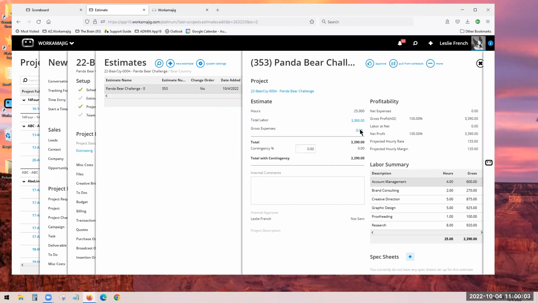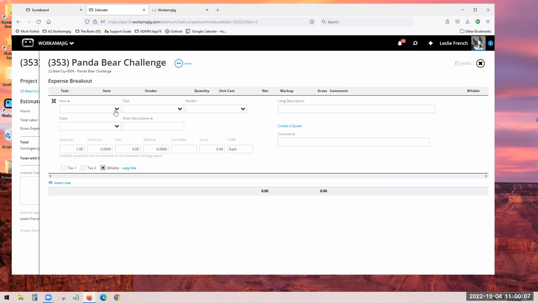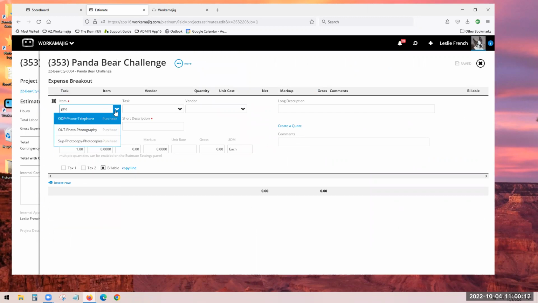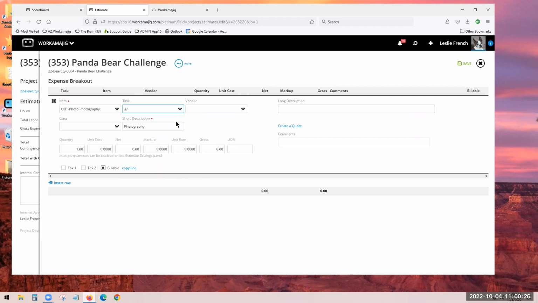You can also quickly add in something for expenses, quick and easy. Just, what is the item? Well, I may be doing some iStock photos, or, what is the item has to be in your section. Some photography, whatever. We pick a task if you like to get reporting all the way down to the task level. You don't have to have your vendor right now, but what is the item that you're trying to quote out? If you need some photography, are you buying a few stock photography pieces or whatever?